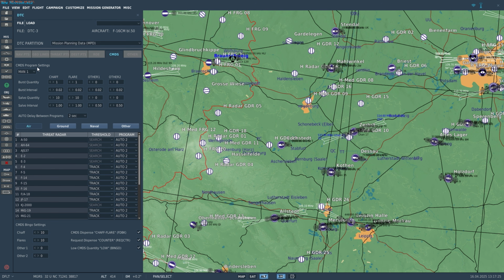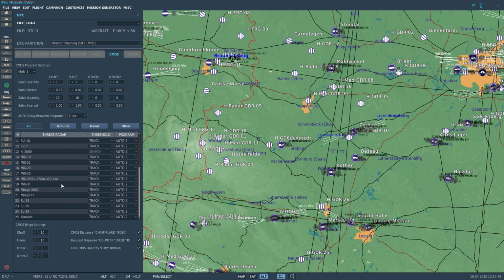Next, below that, we have all the different CMDS programs for all the different manuals, the auto, as well as the bypass. And here you can see all the different program variables you can set up, as well as the delay between programs, 2 seconds. Below that, we have the auto selections based on the threat aircraft and the waveform. So in other words, let's say we go to an SU-30. Right now it's set up that if you get tracked by it or say locked, it will automatically initiate the Auto 2 program based on the settings you have up here. So instead, let's change that so if we get launched on by an SU-30, instead of Auto 2, we'll go to Auto 3. Simple as that.